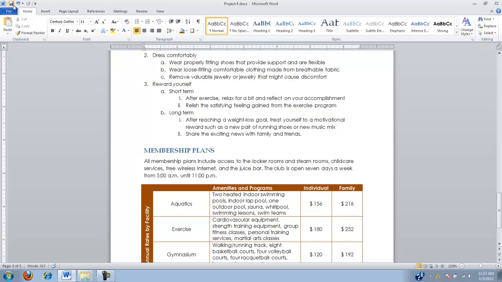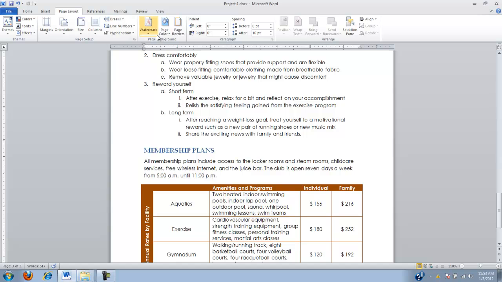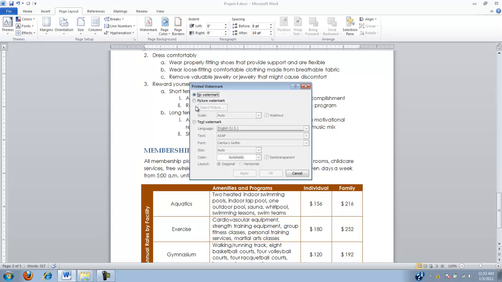The last step is to create a watermark, and this is on page 257, 258 of the book. That's actually a nice touch to add to a page. Go to page layout, go to watermark. We're going to make a custom watermark, and we're going to do a text where we type in the words "GET FIT!" exclamation point. Actually, they have it all uppercase, so we better do all uppercase too. Century Gothic, they want the size to be 144, which is a pretty big size. They want it to be horizontal.